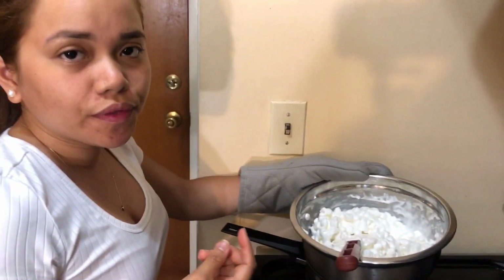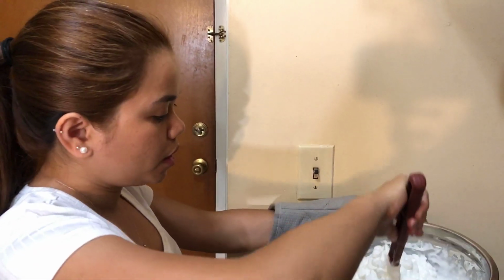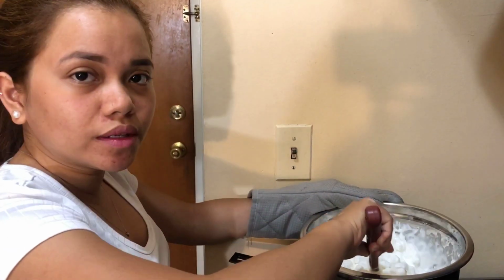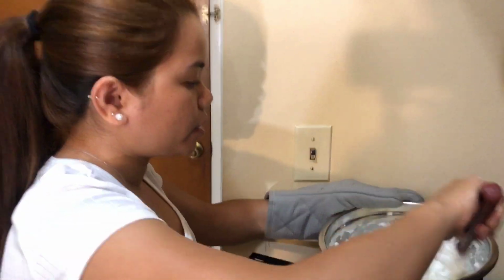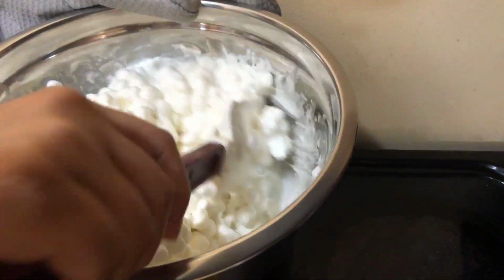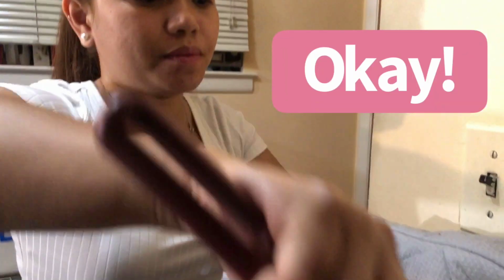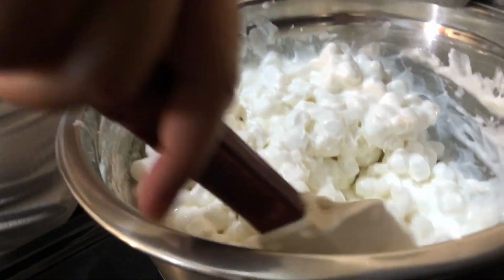I've seen people use the microwave to melt the marshmallow, but I don't think it works for me. I am more comfortable double boiling it, because it is safer and you can control and manipulate the mixing. I'm just not comfortable with a microwave, and not everyone has a microwave. And then leave it.